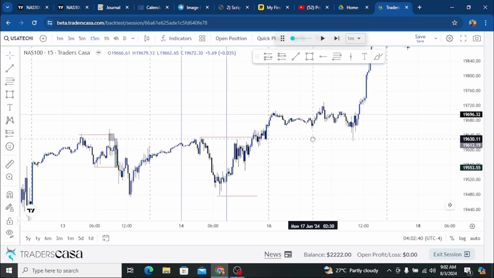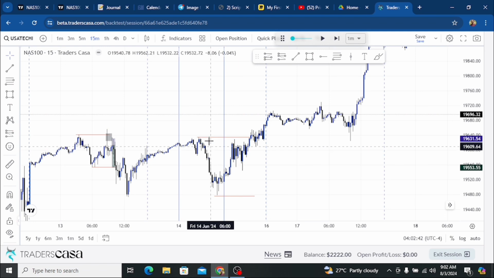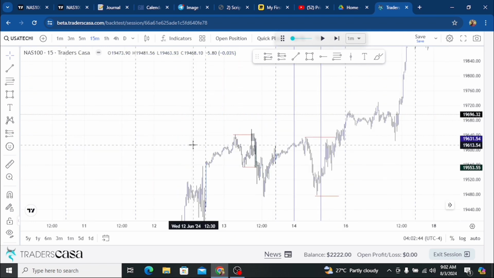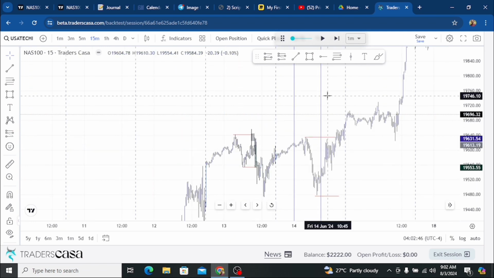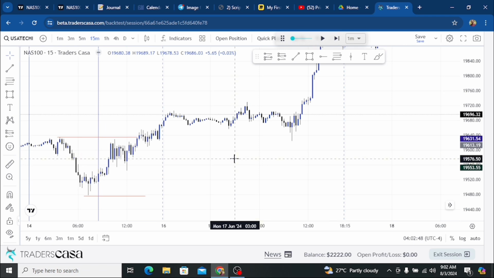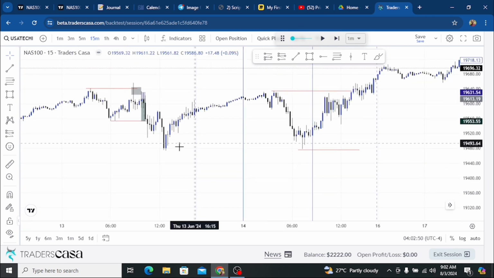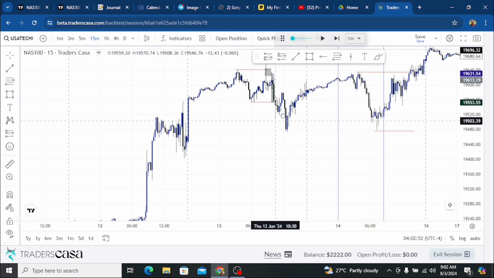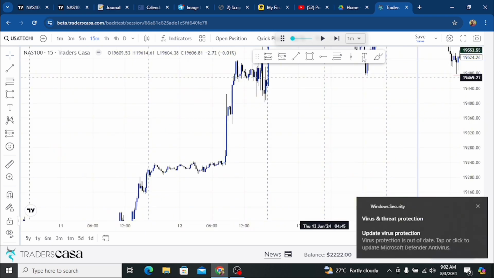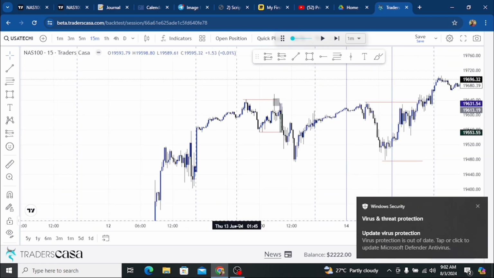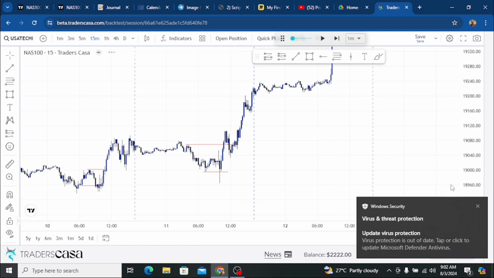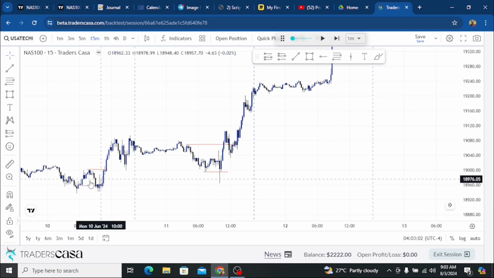On the 15th, oh, there's no 15th, it's a weekend already. All right, so I really did a whole 1 week for you guys, and in 1 week we were able to get 4 setups. One was no trade, then we had 3 other days which were winning days. This is an ideal winning day. This is also an ideal winning day, and this is an ideal winning day.